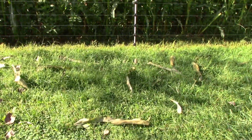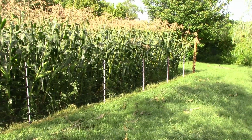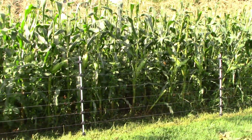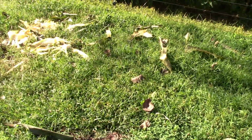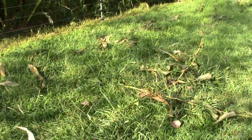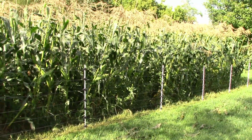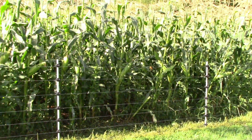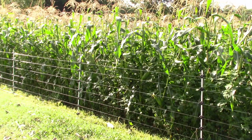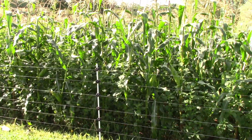Now, if you watched the video the other day, Fred came through and did a little bit of damage to the corn. We had some laying over, but if you can't tell by some of the mess that I made, it did make for a couple of wonderful days of fresh corn. Although it is not quite ready, it's still a little bit starchy. So we're going to give it another day or two and kind of play it by ear day by day and let the corn tell us when it is ready.